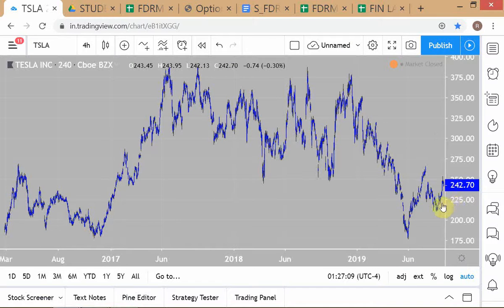Obviously, you're right in the sense that if we zoom in further and look at this, you're expecting this to go up. If you zoom in further and look at only this degree of movement, you are expecting this little rally that has started to continue going up. But the point is that momentum versus mean reversion has to be understood at a fixed zoom only. At this zoom level, if you are buying, actually you are a mean reversion player, because you are expecting the mean is probably a little bit higher than this. The average price is probably somewhere here on this chart, and you're expecting it to revert towards the mean. That's why you're buying.